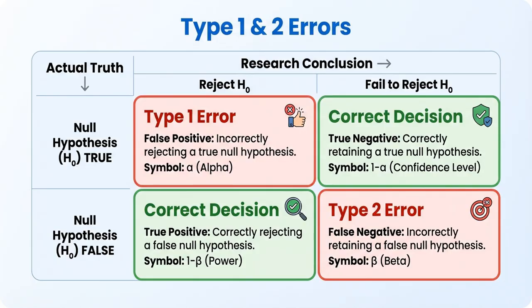It's important to understand what this 5% actually means. When we conduct research, our conclusions aren't always correct. There are two types of errors we can make. Type 1 error, where we reject the null hypothesis when it's actually true, and type 2 error, where we fail to reject the null hypothesis when it's false. A type 1 error is often considered more serious because claiming an effect exists when it doesn't can lead to misguided decisions, like thinking Amy's sales strategy works when it's not effective.